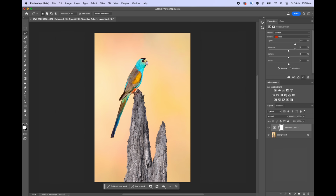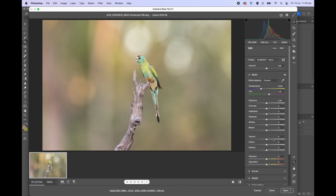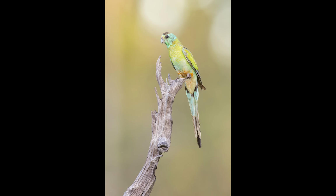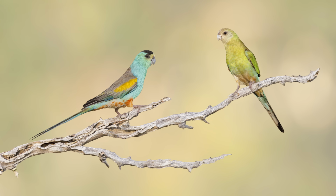In terms of workflow, of course, I always start with my PROSETS to give me a good starting point. And then in Photoshop, I select the bird and the background so I can treat them separately. And then I used mainly a few different curve layers to brighten certain areas and darken certain areas. And then I used a whole bunch of different selective color layers on all the different channels to make each of the colors really pop and stand out without being too crazy oversaturated.